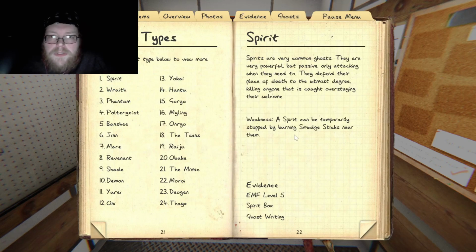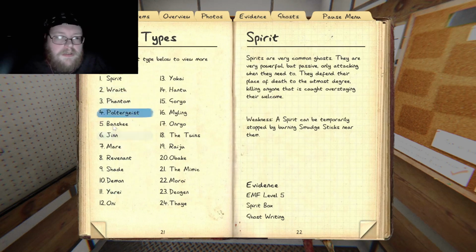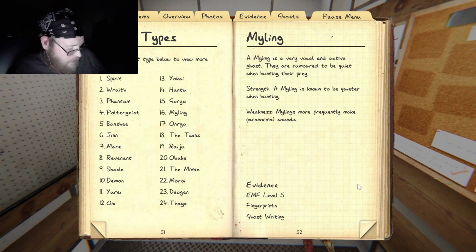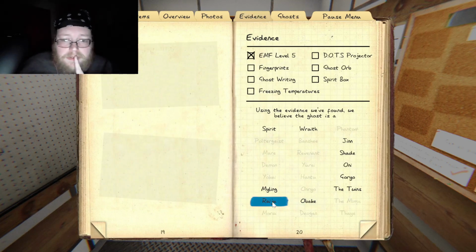Found ghosts are very powerful, but they found their place to death or sting. Killing anyone that's overseeing their weapon. The spirit can be temporarily stopped by burning smudge sticks near them. Wasn't it? Myling? Myling, myling. Very vocal and active ghosts. They are rumored to be quiet when hunting their prey. A myling is known to be quieter when hunting. Mylings more frequently make paranormal sounds. Okay, I'm leaning towards that one.